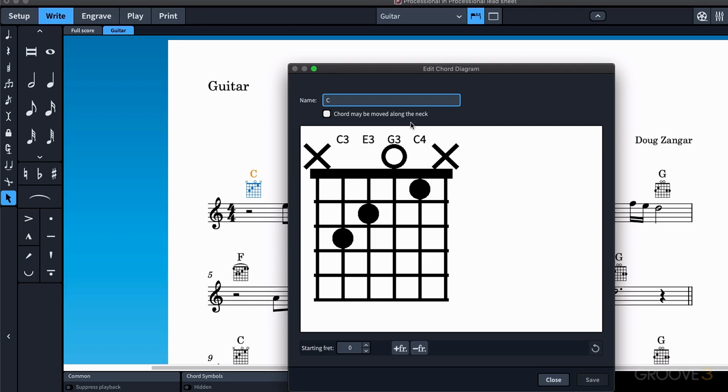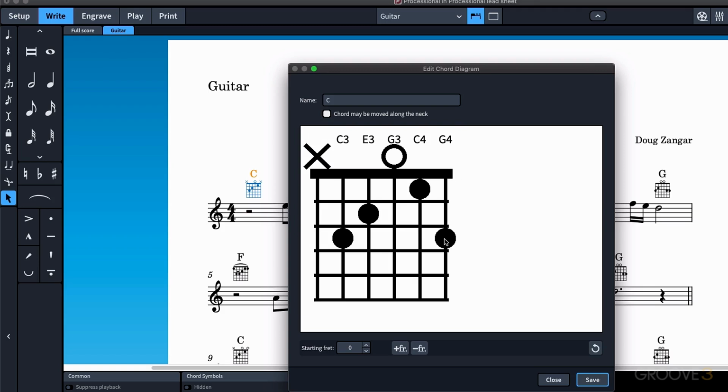So let's take a look at what we can do here. An X means, of course, don't play the string. If you'd like the string played, click on the appropriate fret to get the finger dot. We can reassign the dot to any fret simply by clicking on it. Notice we have a readout of the notes up here, including a red F sharp 2, which Dorico thinks is not part of the chord. C4 is Dorico's expression for middle C. If you'd like the string not to be played, click behind the nut or the last fret shown, and you'll get your X. Clicking on an X converts it to a 0, and the converse is true as well.